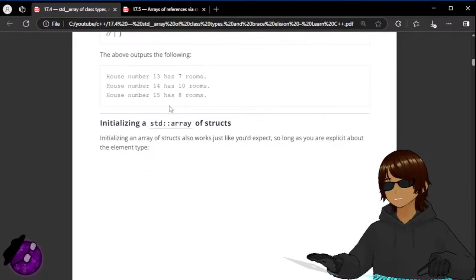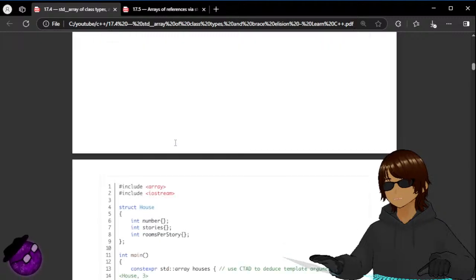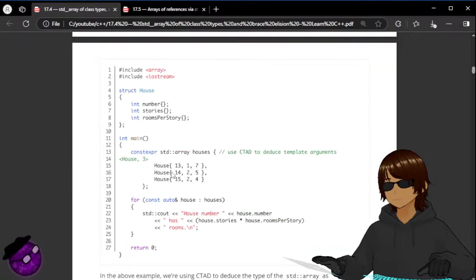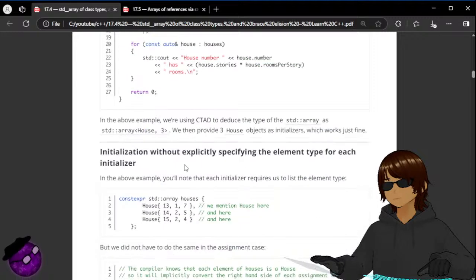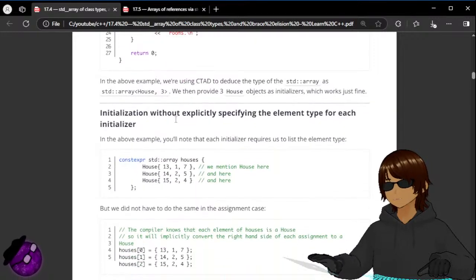Initializing an array of structs also works just like you would expect, as long as you are explicit about the element type. Initialization without explicitly specifying the element type for each initializer: in the above example, you will note that each initializer requires us to list the element type.